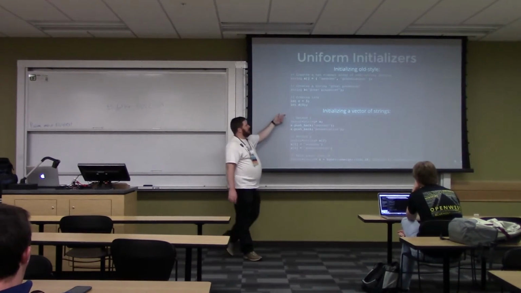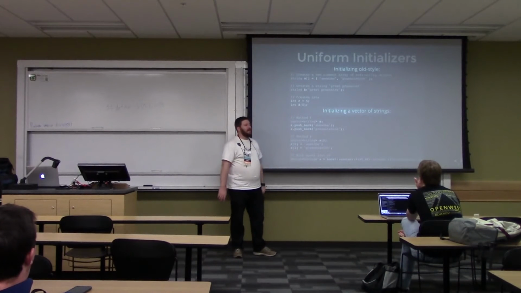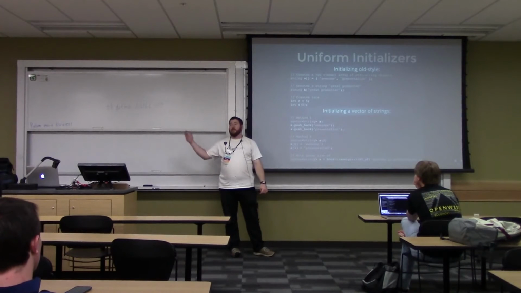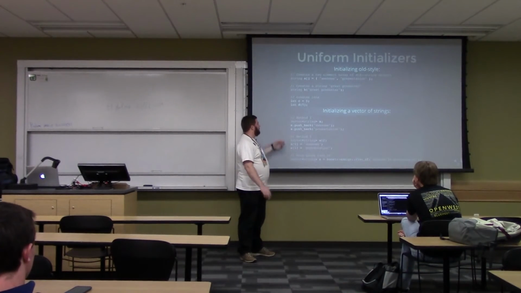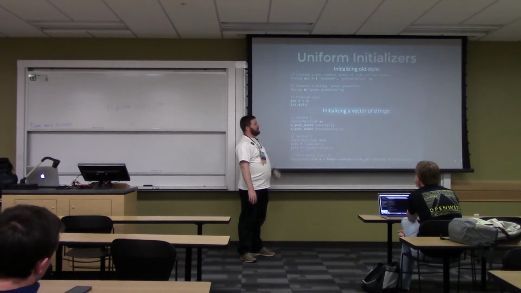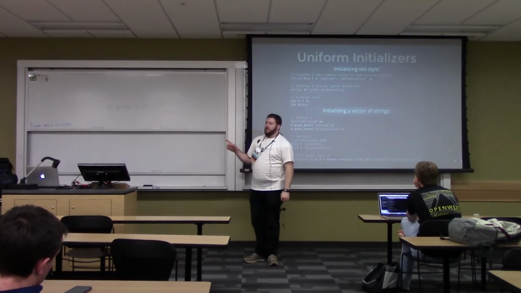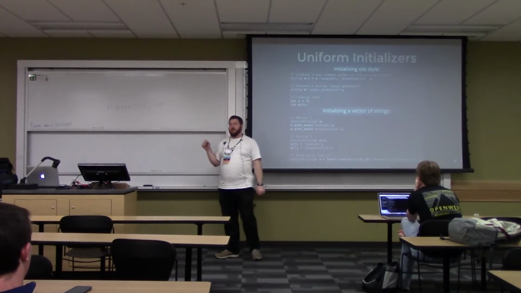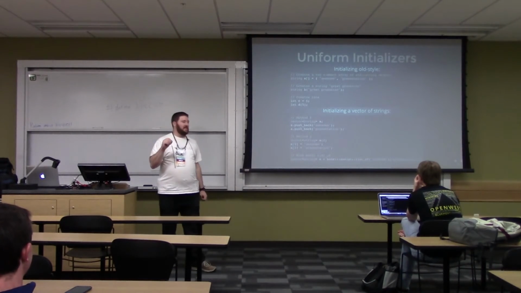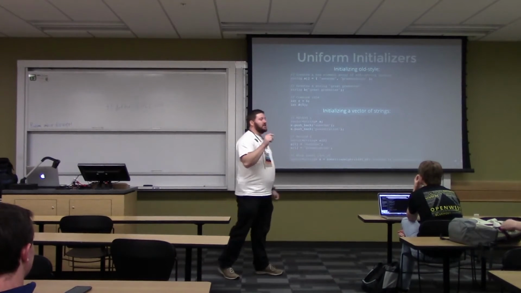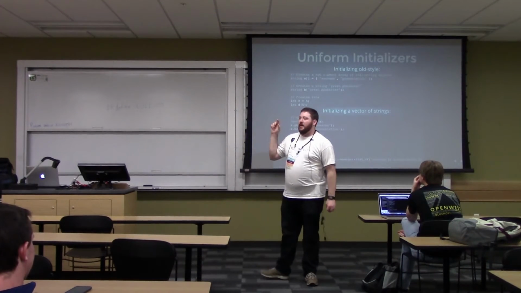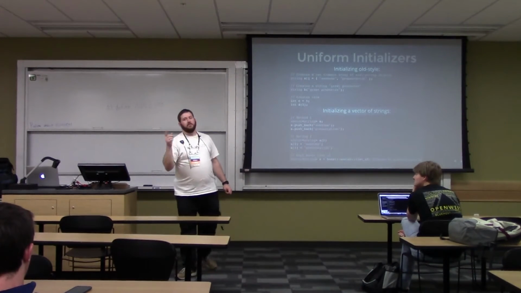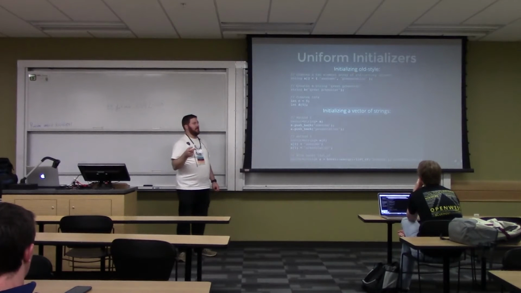Now we're going to initialize a vector of strings. And it's not so pretty. If we have to initialize an STL container or another class that works similarly, it can get really ugly. So we create a vector of strings, and then we have to do push_back for each one. Now, as a side note here, push_back is practically deprecated at this point. You should use emplace_back instead most of the time. The reason why is emplace_back will take rvalue references and will actually use a move instead of a copy if possible.